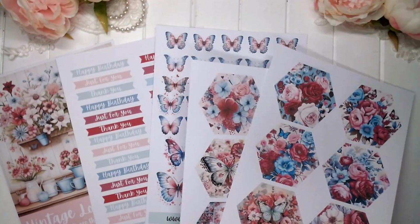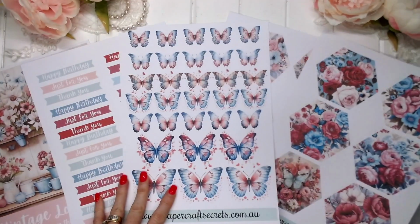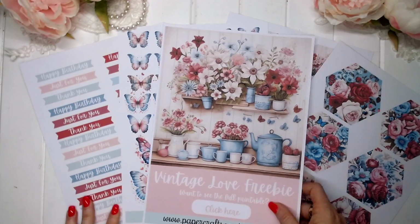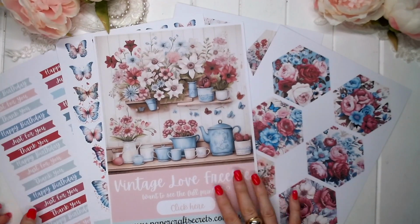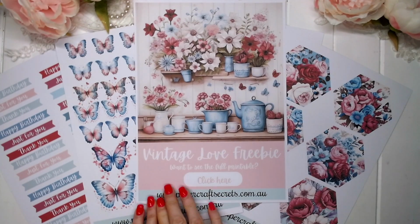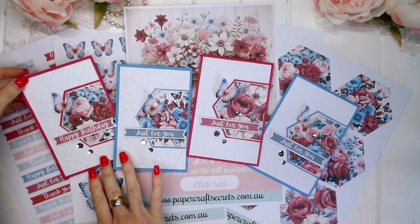So this printable is about 30 pages long if you purchase the printable, but this is a sample that I'm offering for free. And I'm going to show you how to create some cards with this printable. If you want to click there on the button, you can see the full printable on my website.